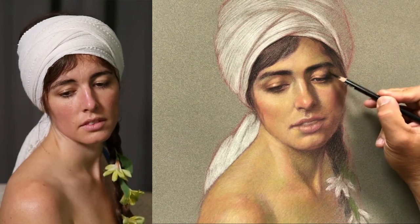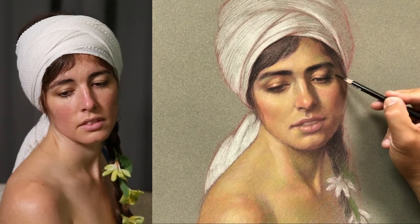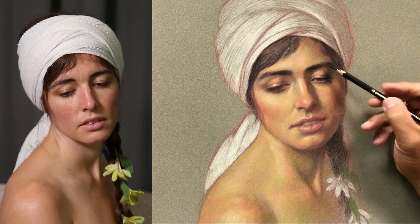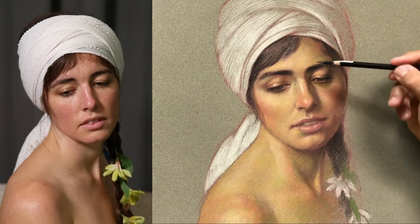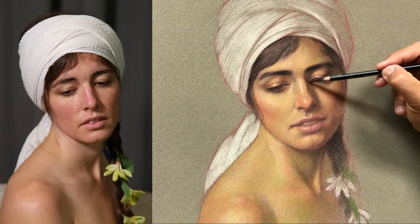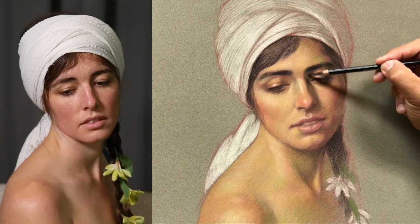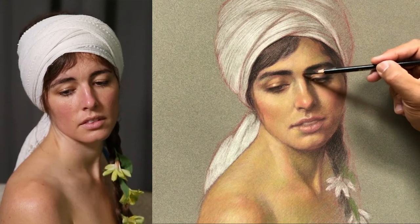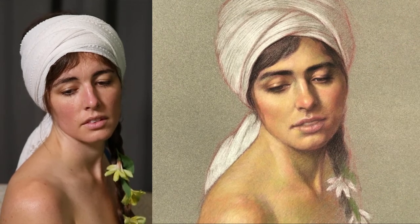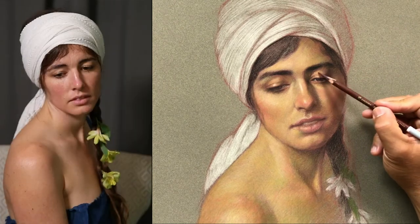See, I'm using black, and the pressure is light, and I use cross hatching again to add a darker shadow here, right in the corners of her eyes. Even though I use black, the pressure is light, so it's not quite 100% black. So I use that as a foundation. Then I continue to add different browns on top of it.